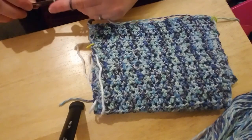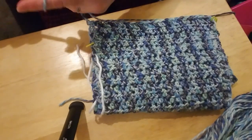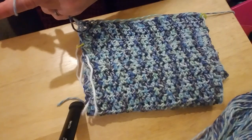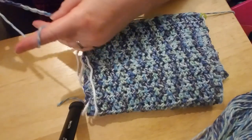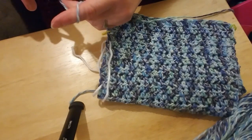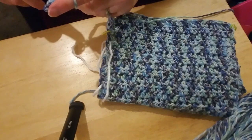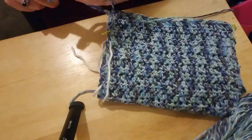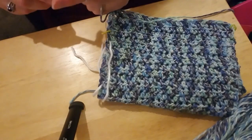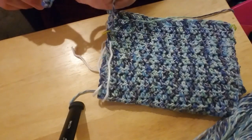I'm going to put a border around the back panel anyway, like I did on the other one. Oh goodness, I'm twisting my... Oh, twisted. Okay. How did I get a back loop? See that? I twisted it somehow. Just a little, but we'll fix it. Come on. I can't get it in there. I think that's one of the reasons I like working in the back loop. You only have to get it through one strand. There we go. And as you can see, I have a little bit of trouble with that. Oh, dang it. I think I lost my loops. So, all right.